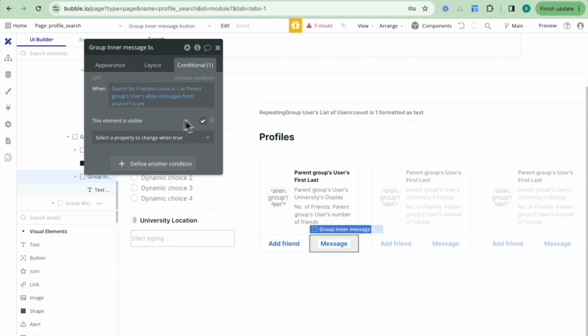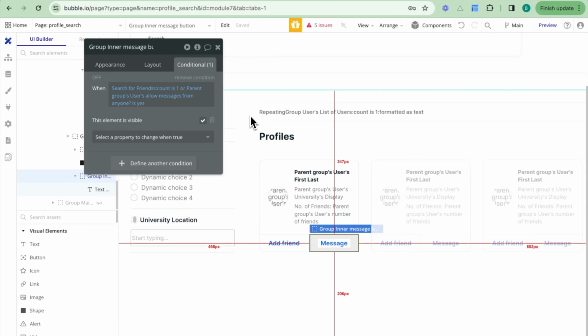So I've set up this conditional logic here, and when you look at it, there doesn't seem to be anything wrong. But I actually want to highlight that the way that we have built this is not the most performant way. And the reason for that comes down to how Bubble executes conditions. Bubble executes conditions one at a time. So it evaluates each condition separately and individually to determine if it's true or false.